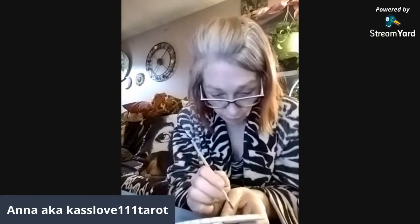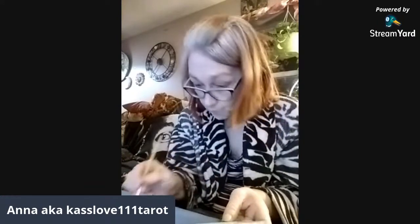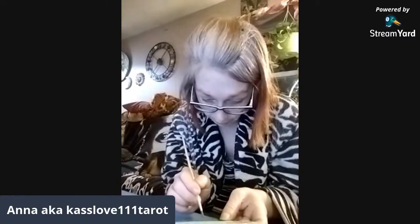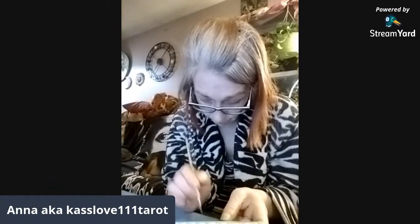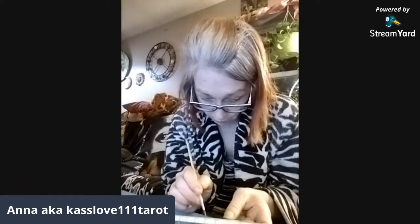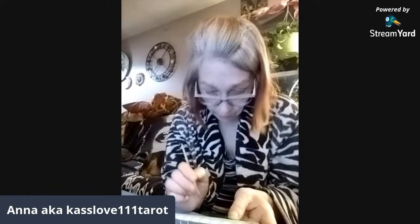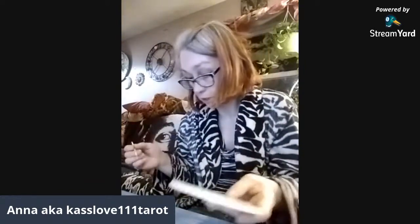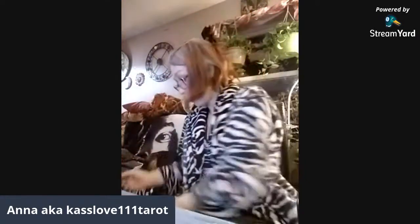I'm gonna add one more leaf on the other side. I know on the original pattern it isn't there, but I'm gonna put it there anyway. I use things like that as ideas. I don't like to copy things, but I use them as ideas and then I do my own. That's how I do it. Okay, so now we're done with that. Okay, I'm gonna wipe it off again. I'm just using this cloth here to do it.